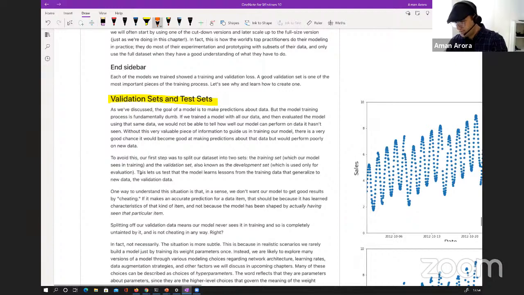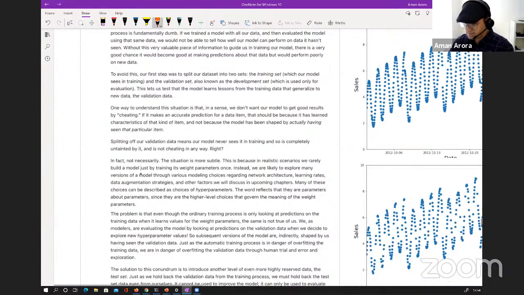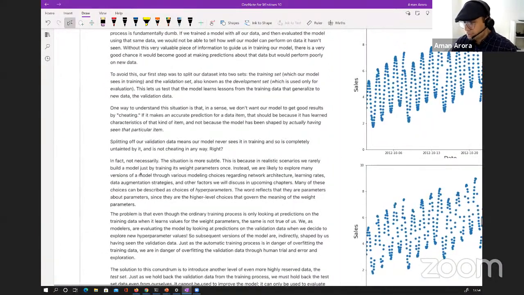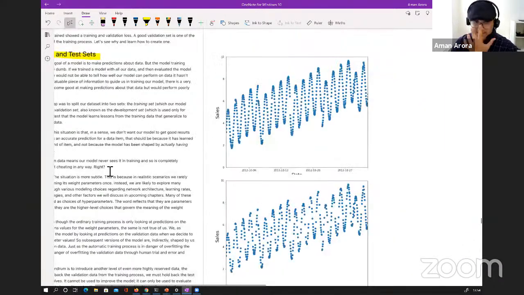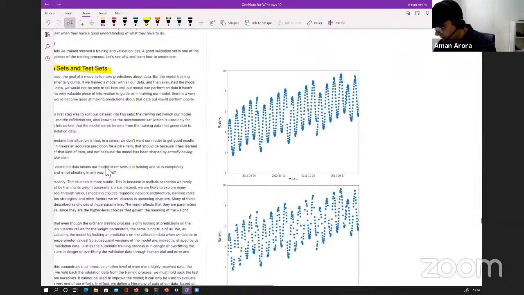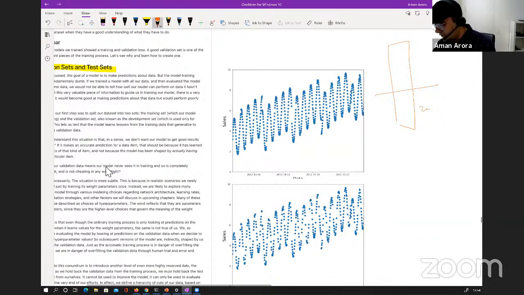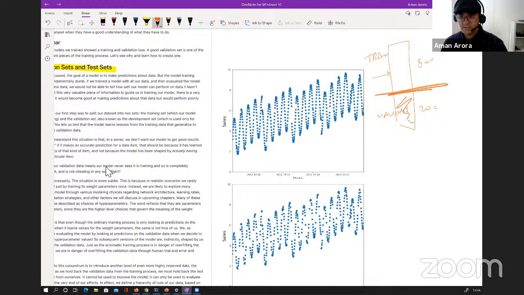I did want to touch base on validation and test sets as well. So far I've told you that for a validation set, you have your whole dataset, and you just keep 20% of your data separate. You train the model here and you validate the model here. But the thing is, how do you split? How do you find this 20% dataset? This is a key example to think about, and it's again something that's applicable to machine learning as well.